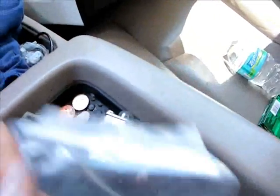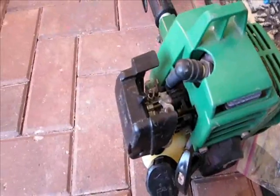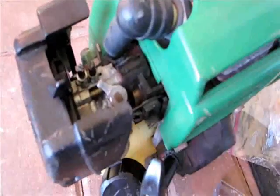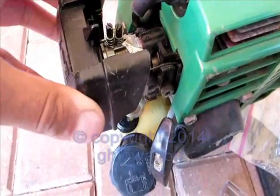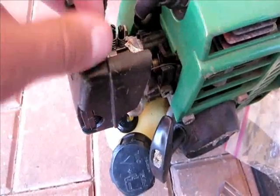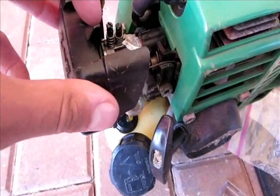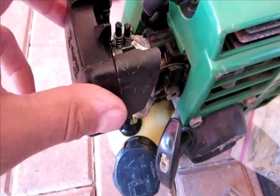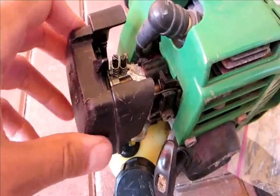Got a gasket for a little carb. $9. This is our final update on this. I put a new gasket on. Still leaking a little bit over here, so I put RTV all around it. I'm going to let it sit. I also reinstalled the original, what the heck, I keep using the wrong term for that, original needle, and let's see if that helps. It does still start and run, but bogs out.